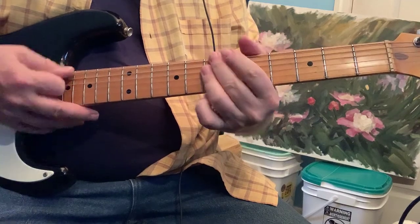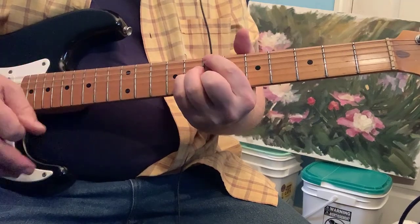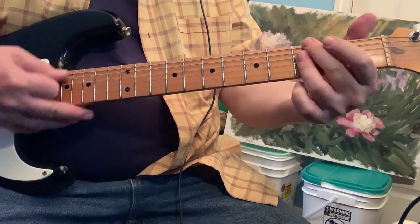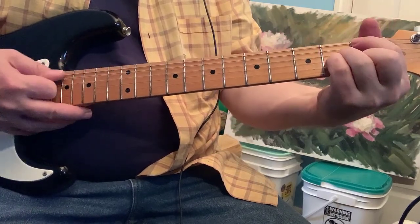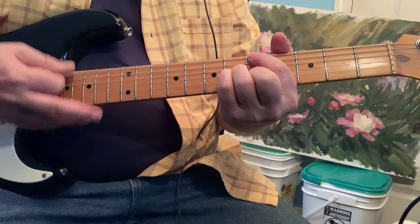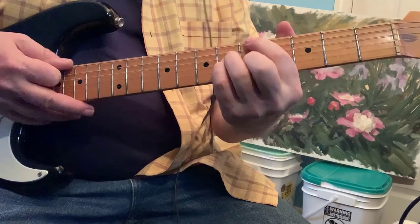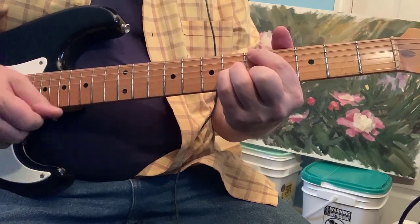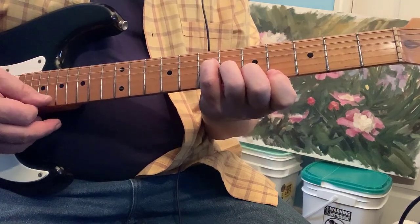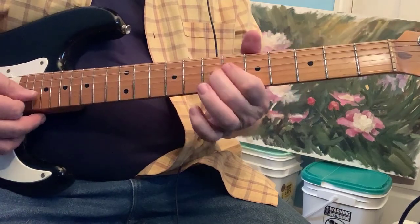2, 5, 1. Here's a major seventh in a higher voicing. Major seventh. Major seventh. That's a nice little ditty to know here. You can do this little riff. There we go.